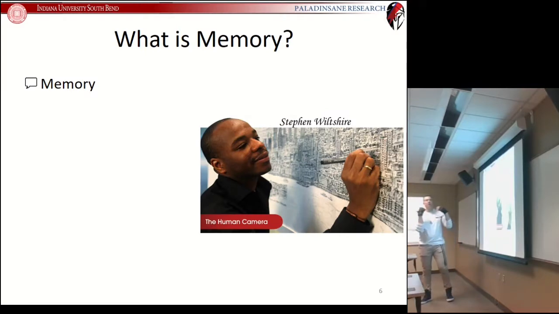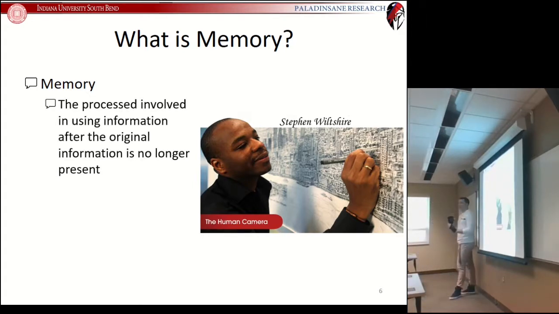So now let's take a look at what memory actually is. The broad definition of memory is that it is simply the process involved when you use information, when you process information, after that information is no longer present. That covers the idea of memory. It's when you have to bring about or recall information that you have previously seen in order to process that information. So it's not perception, where you're processing information that is present, where you're looking at it as seen and processing it. It's where you process information that is no longer present. That all falls under the umbrella of memory.